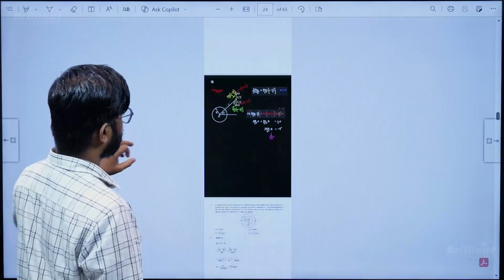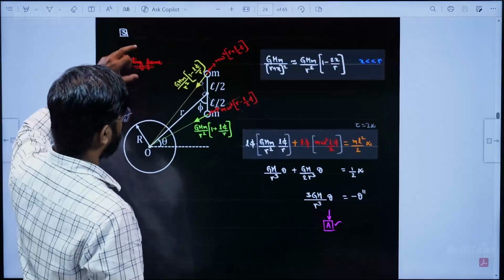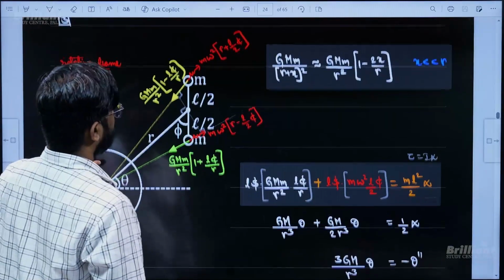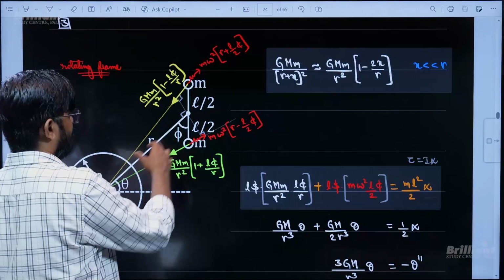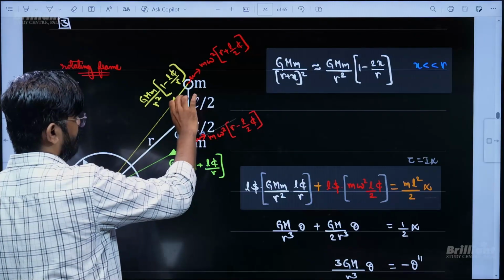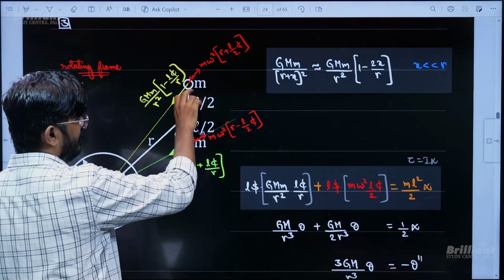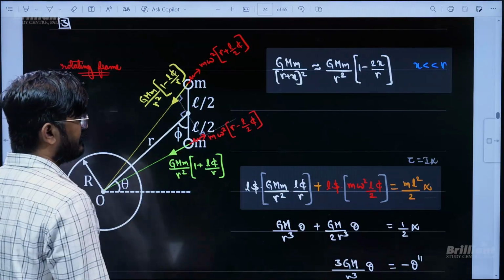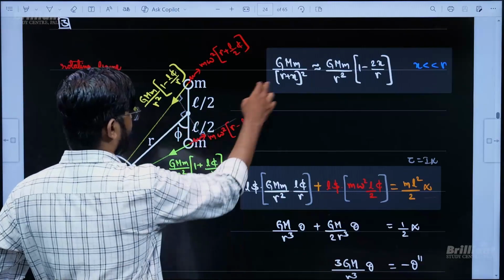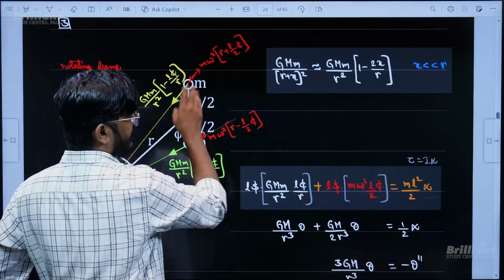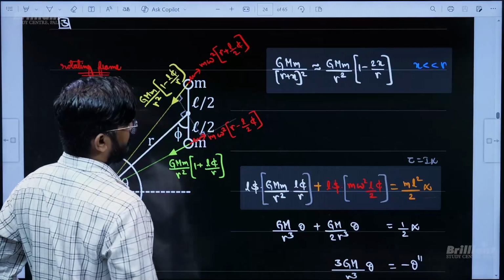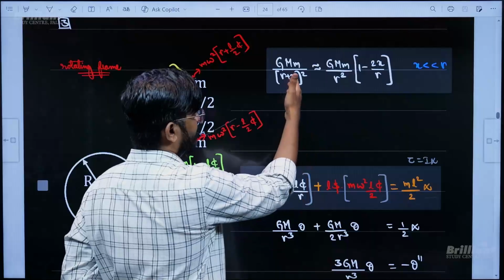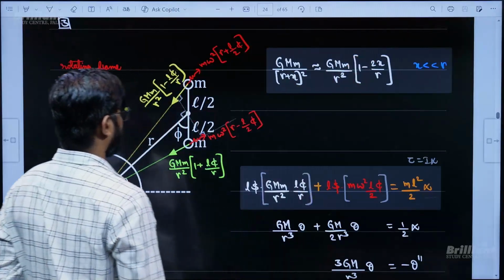I have attached the other solution also above. So basically, this is very large and this is very small. So when we rotate, this is going to move only by a small distance. So we need to see how gravity is going to vary with a small distance. Gravity here is GM by r square. So when it is slightly off by distance x, then gravity is going to change by 2x by r. If it was minus x, it would have been plus 2x by r, right?